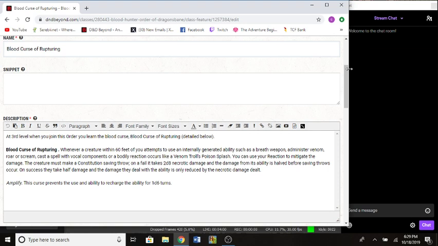I need to make a better wording for this. The curse prevents the use of and ability to recharge the ability for 1d6 turns. Let's just call it attack. I don't know. Reading it out loud, that makes me feel better.